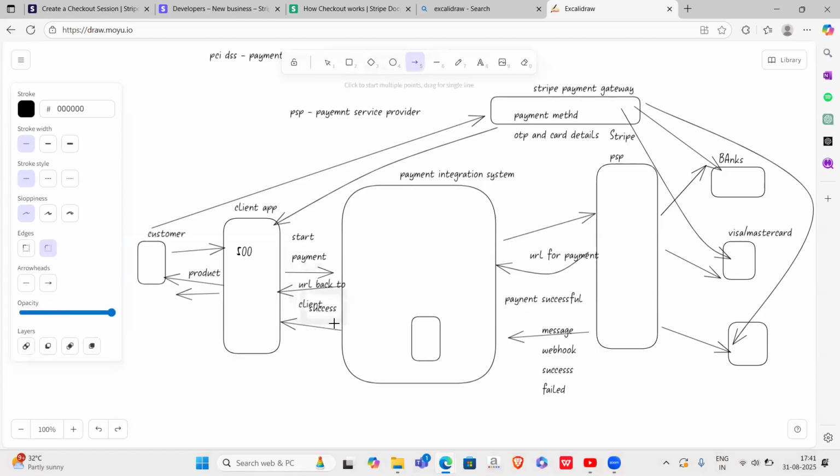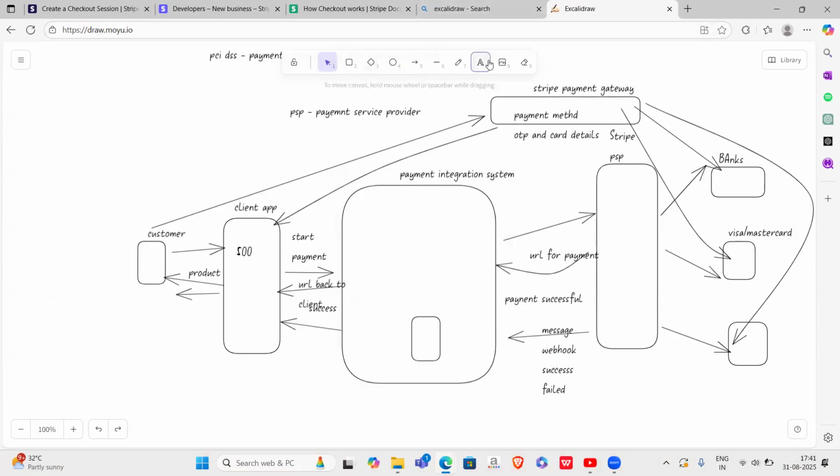Now we are going to give back whether it's success or failure to our client. So this is how our system is going to have an overall detailed explanation about our payment.